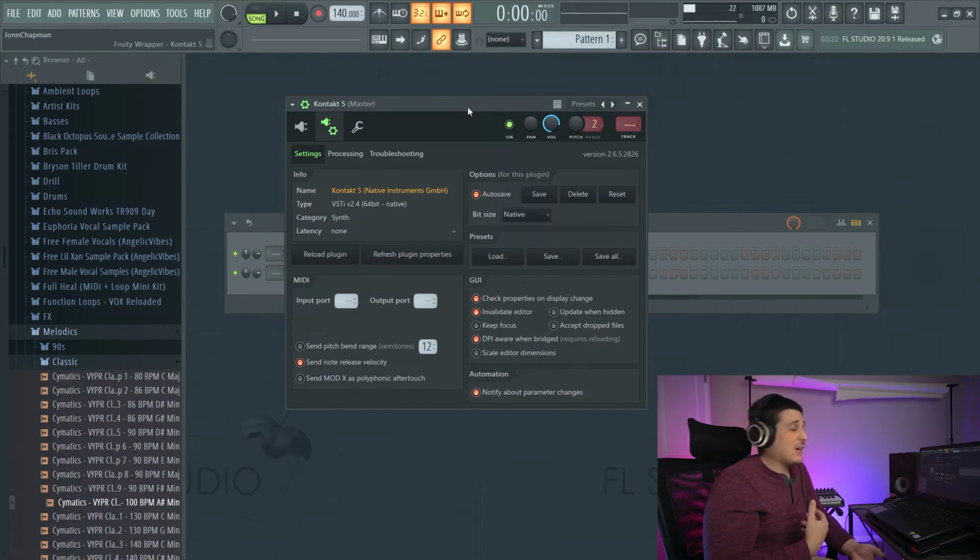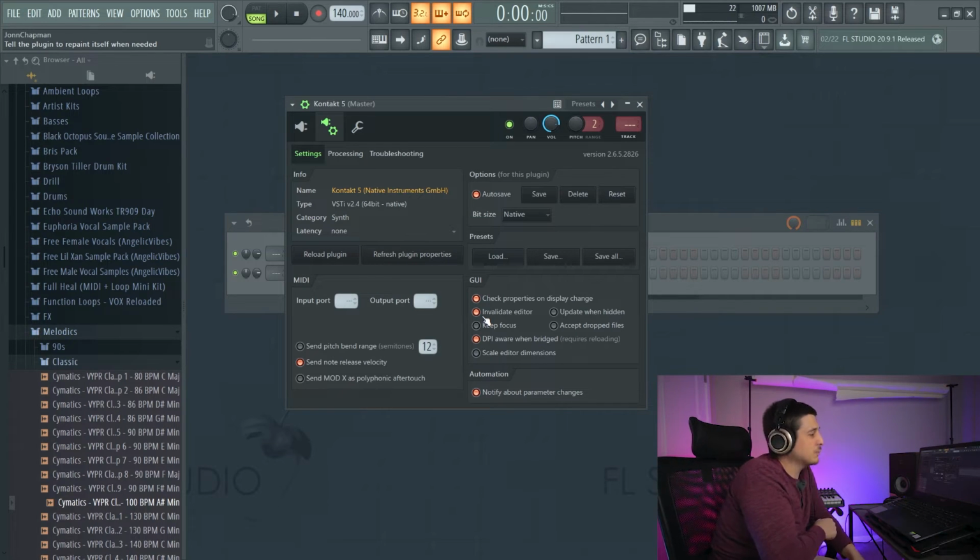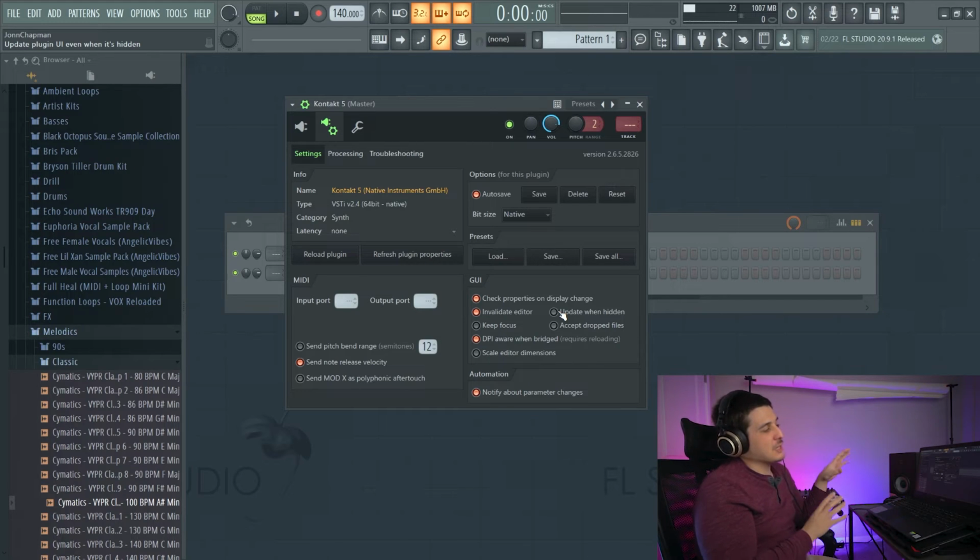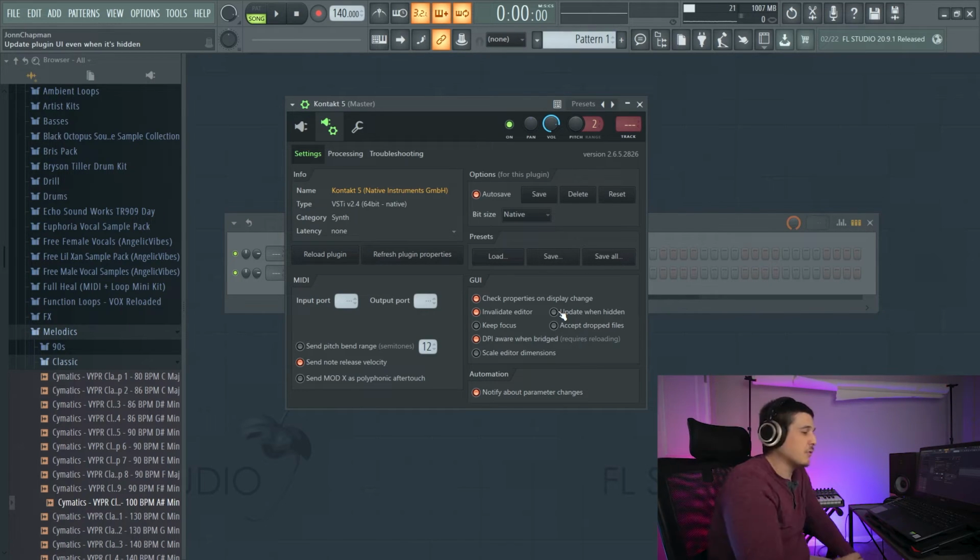If your plugin is having glitchy interface issues, then you can try unchecking this and see if that fixes the issue. Next, we have update when hidden, which is going to continue to update the graphics user interface when it's not visible. This, of course, is going to take more processing, so this doesn't need to be on. If you're having issues with your graphics updating, then you could try and turn that on and see if it helps.